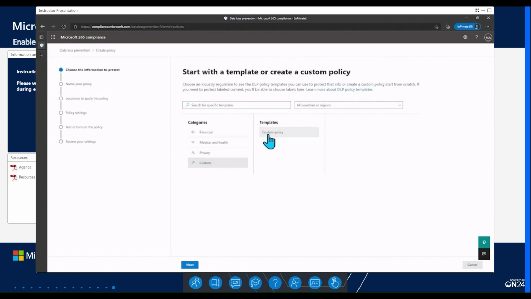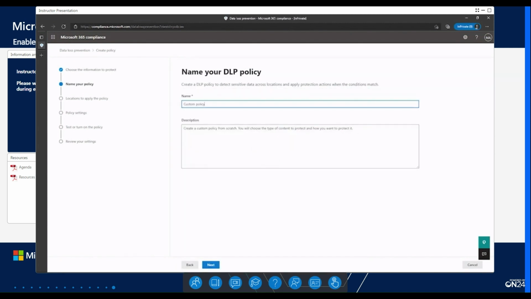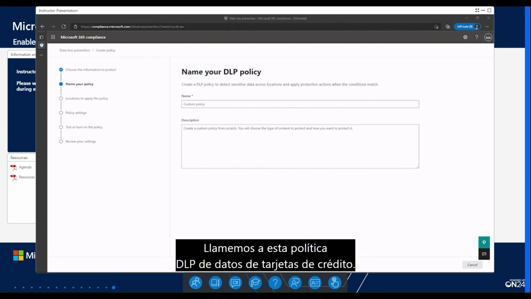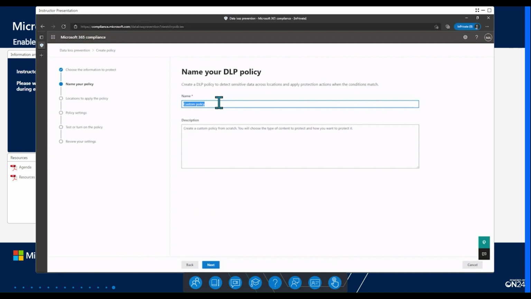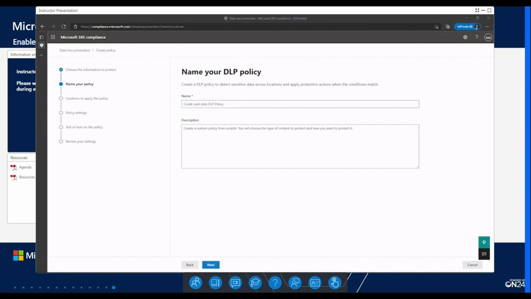Again, from data loss prevention, we'll choose create policy, and we'll choose custom. Call this one credit card data DLP policy. This is data loss prevention policy for credit card data in Teams.